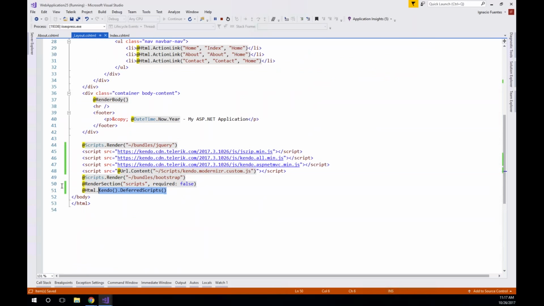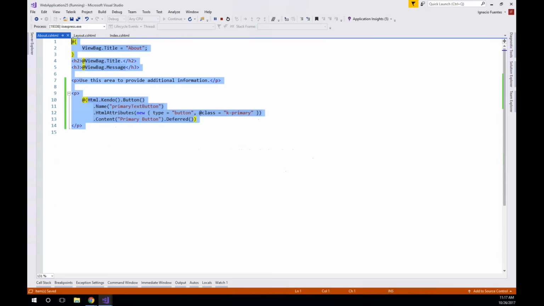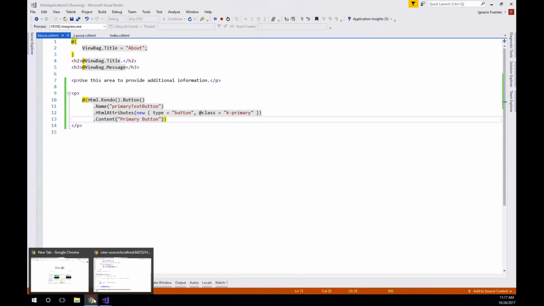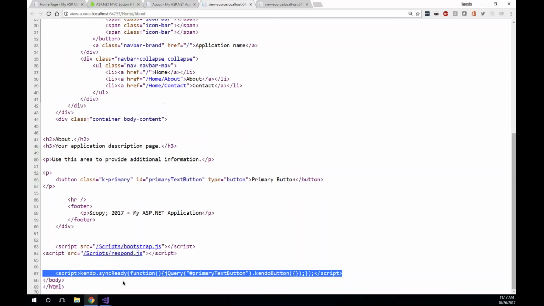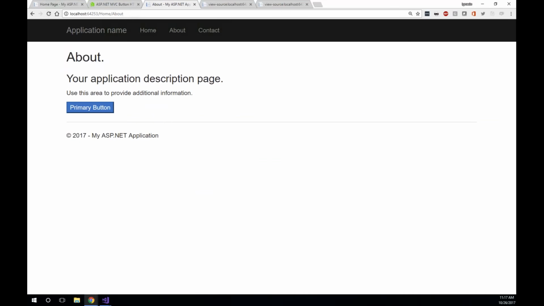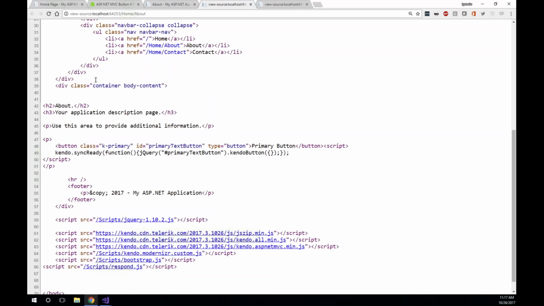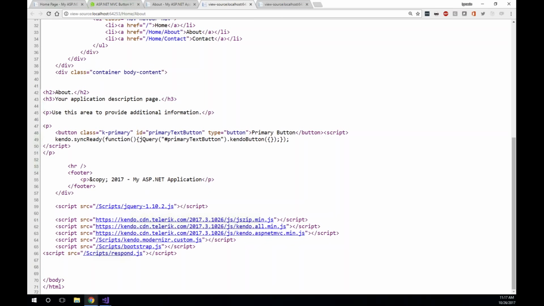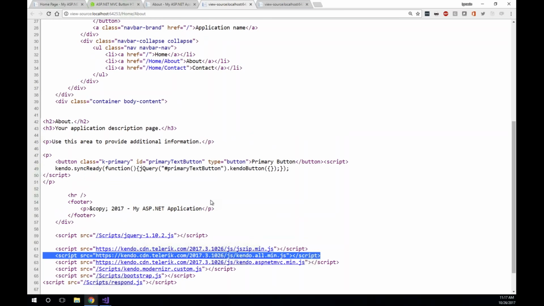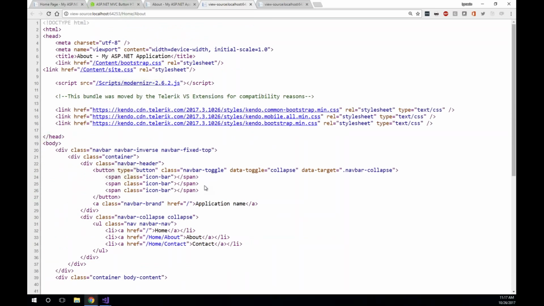If we weren't using these deferred scripts, for instance, let's assume that we go back to this about page and we take out this deferred, it's going to try to generate the button, but the problem is going to be that now, if we look at the code, Kendo is not defined. The reason for that is that it is trying to use Kendo right here, but Kendo hasn't even been added to the page. Kendo is right here at the bottom. So this is why you want to use the deferred initialization, especially when you are trying to make sure that all of your scripts are at the bottom of the page. Because as we can see now, this is just CSS, no scripts, except Modernizr, which, like I said, is not really required. We can probably move that to the bottom as well, but it's not the topic at hand.